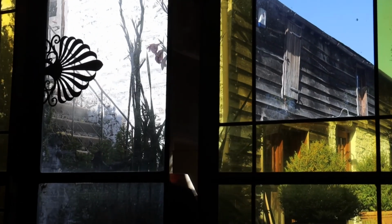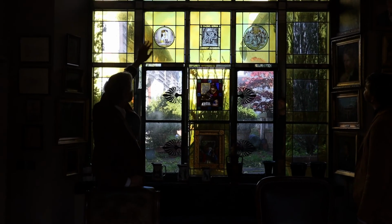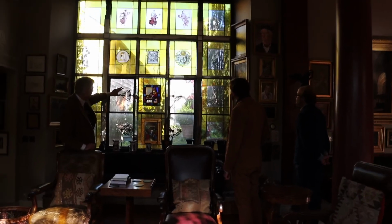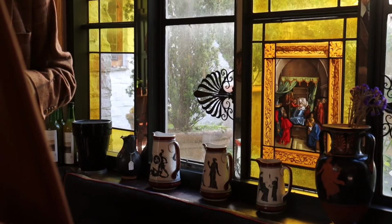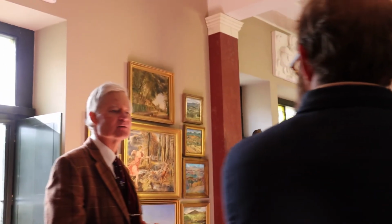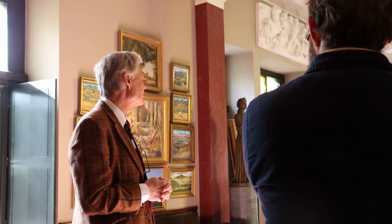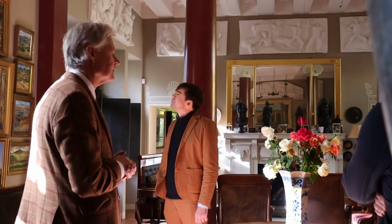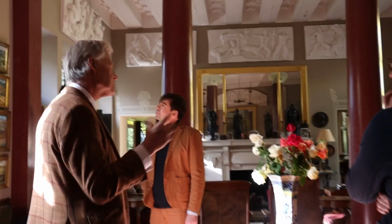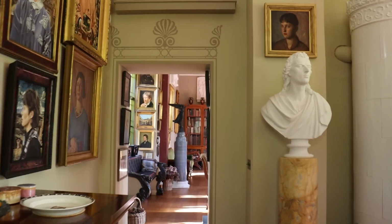The Soane window is obviously a very direct reference to his great window, and this faces north, so you get a gentle diffused light. And over time we've collected modest pieces of stained glass. And part of making a place is, if you're a painter as well, to make something that's worth painting, so that you can paint what you see wherever you look. There's something of interest, and the associations, much the same as you have association between buildings outside and the landscape. Objects in a room can talk to each other in an interesting way.